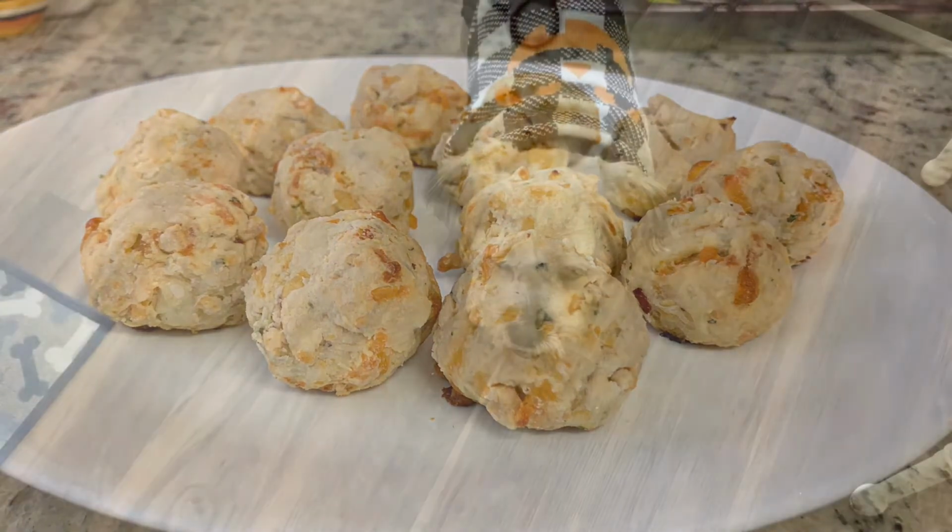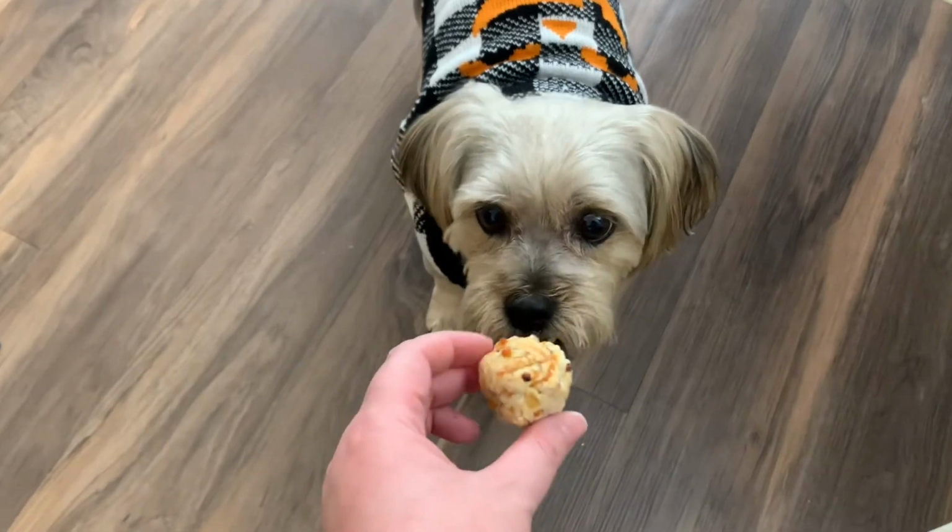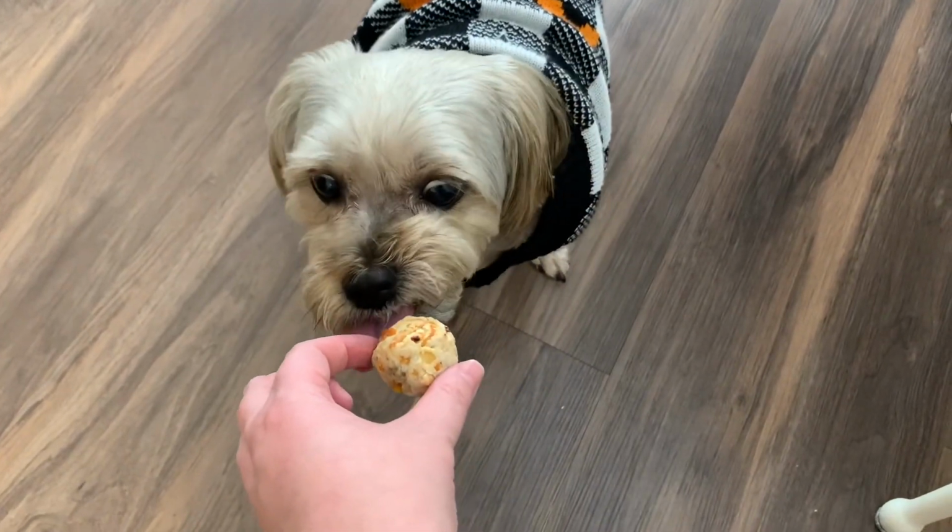And as you can see, Mr. Happy enjoyed his treat. And again, this was quick and easy, didn't have to buy anything, took just a few minutes to put together.